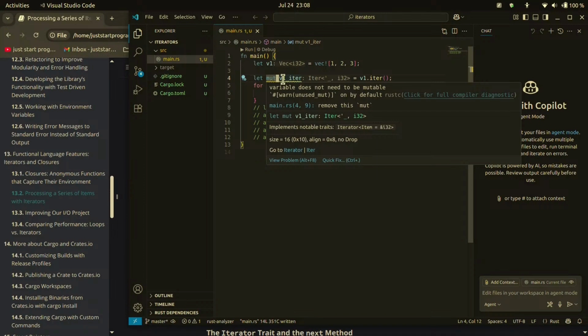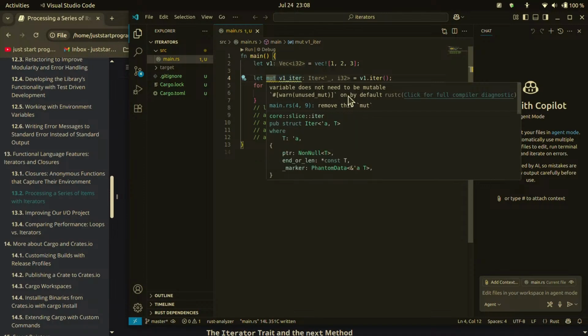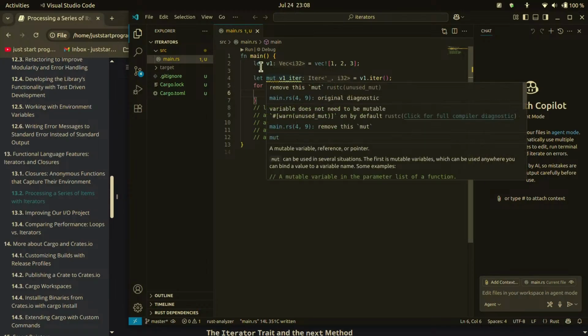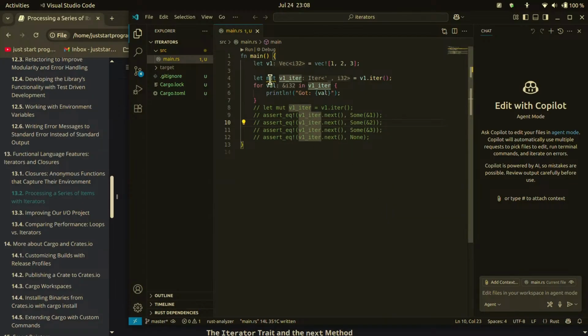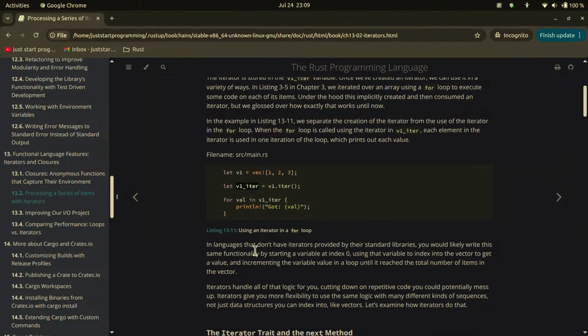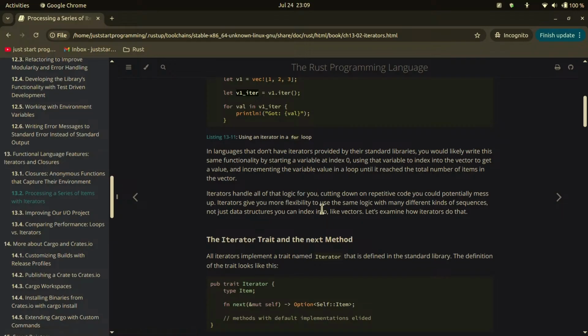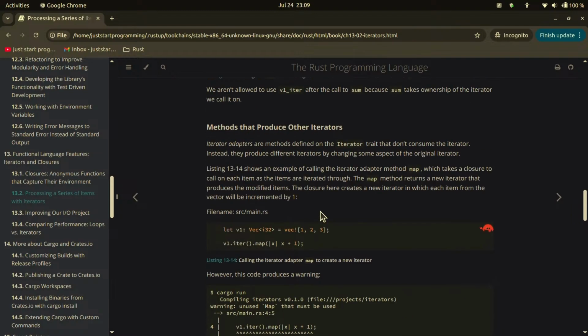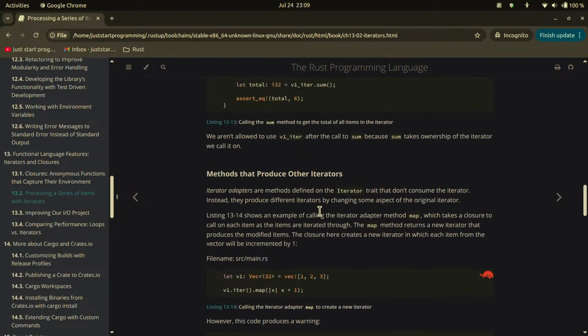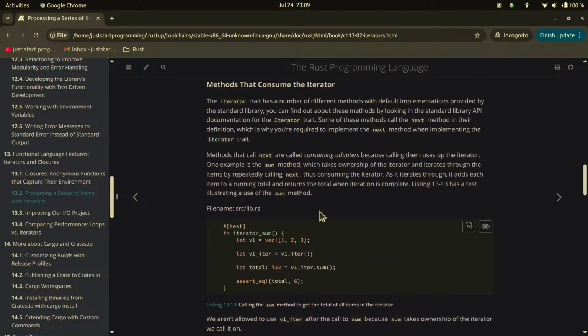Okay, so at least there's an explanation here, but it should still work. Okay, so now we know. It can be mut, or we can remove it. Where were we? Okay, here.